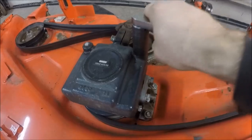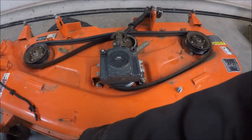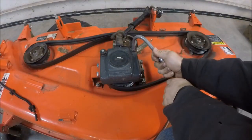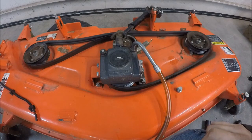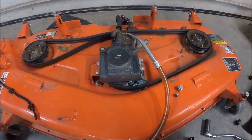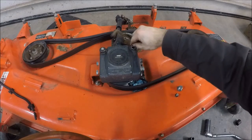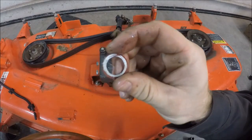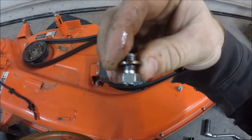I'm now going to remove the fill plug to fill the gearbox with oil. The gearbox takes straight 90 GL5 gear oil. I'm pumping this out of a five-gallon bucket and I'll pump until oil starts to come out of the check plug. The gearbox is full of oil now. I'll reinstall the check plug and the fill plug — be sure the washer is on there because if not you'll have a leak. The same goes for the check plug and the drain plug; they both have washers on them.